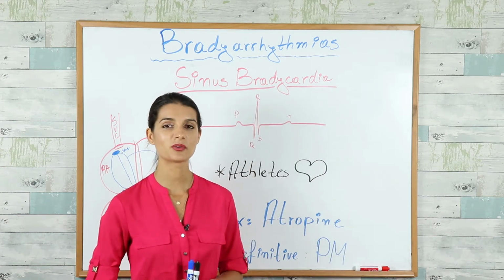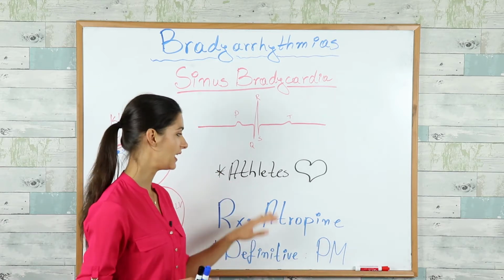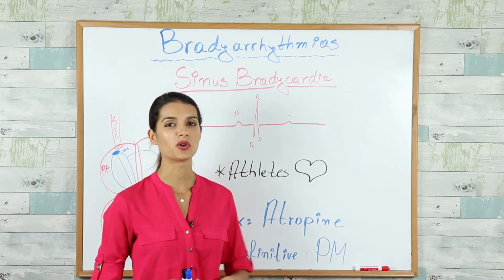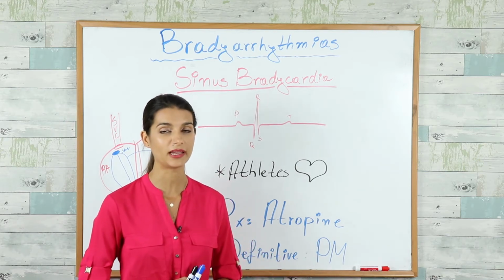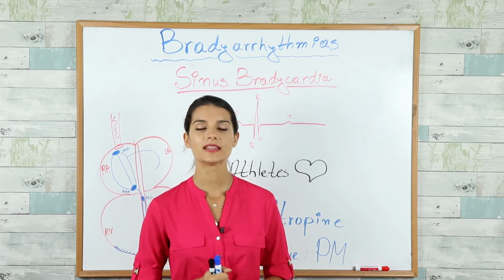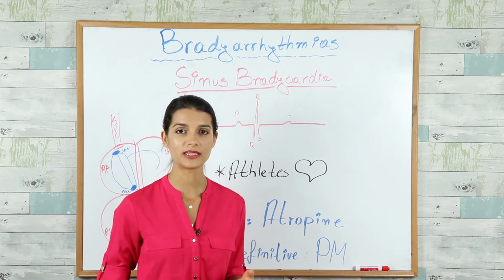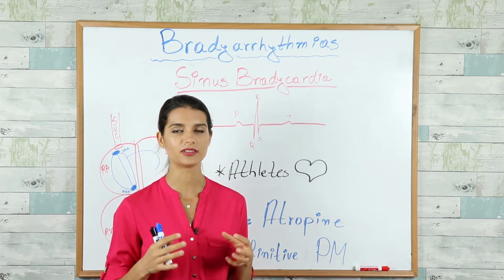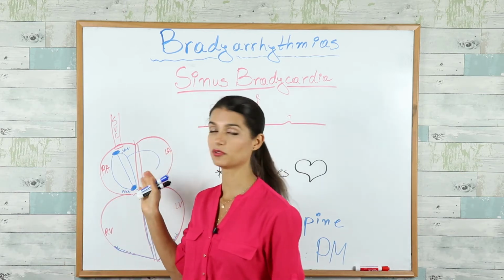Apart from the most common causes that we just discussed, sinus bradycardia can be caused by the so-called athlete's heart, also called athlete's bradycardia or exercise-induced cardiomegaly. Why? Because of the hypertrophied left ventricle. Now what happens in athletes is the vagal tone, the parasympathetic system, is very active. It's very strong, which will slow down the sinoatrial node firing.